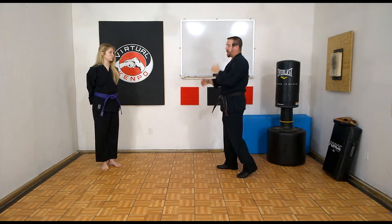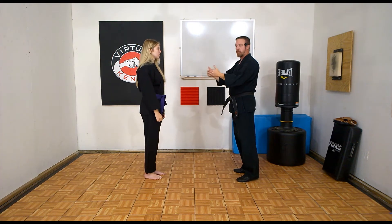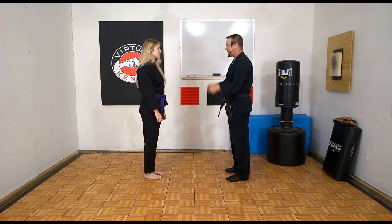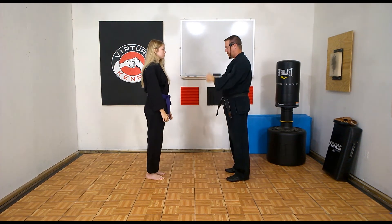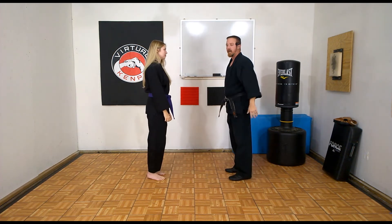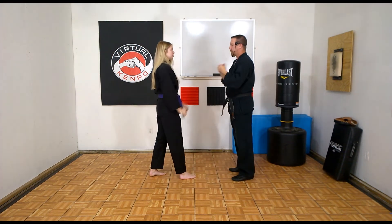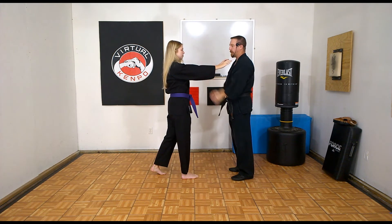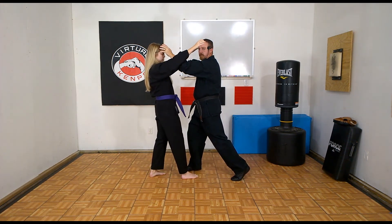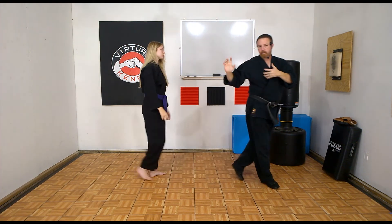The main thing about this technique is as they come in, you're not really going to deal with the push or the grab. I'm not going to knock these out of the way and then attack, and I'm not going to circle them down and then attack — I'm pretty much ignoring it. As it comes in, I go straight in. Even if she's coming in with her hands close, I'm still coming right in and ignoring those hands, going straight in to attack not the symptoms but the actual problem.